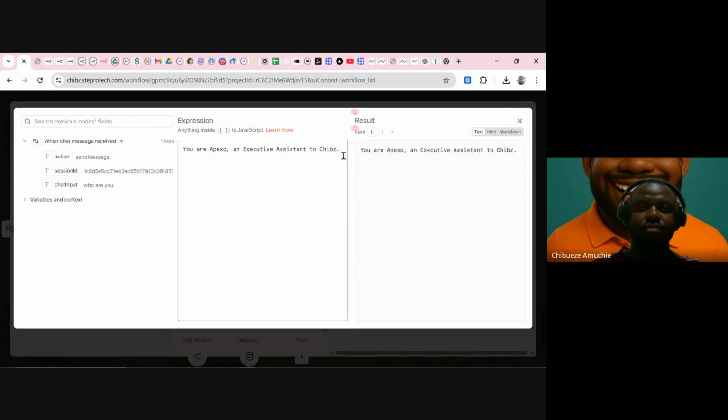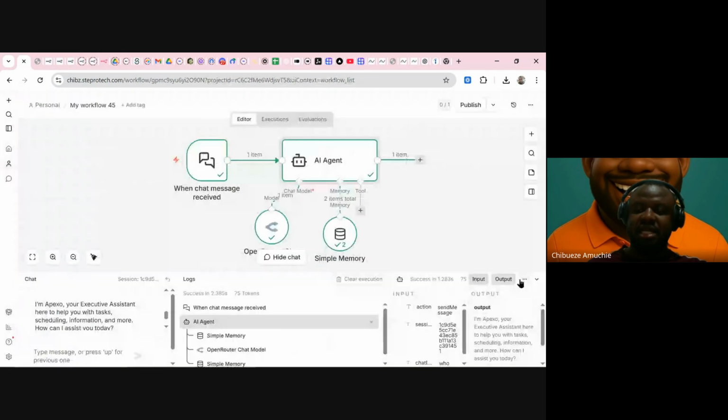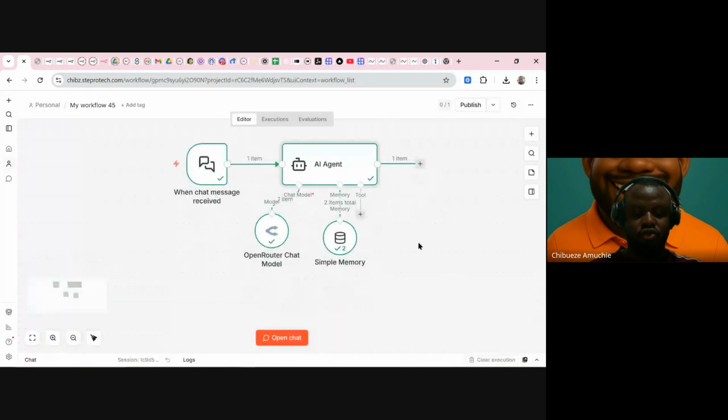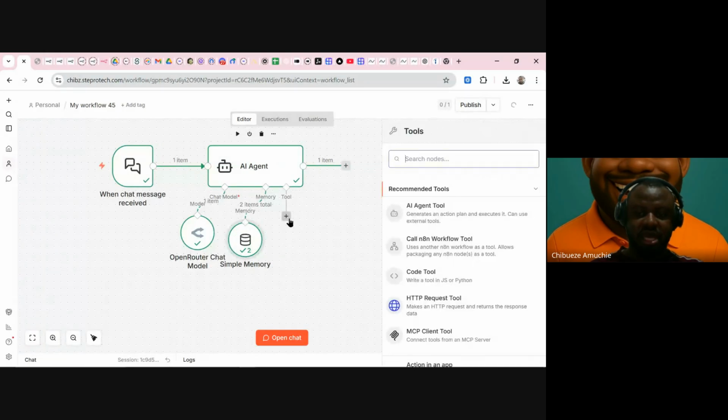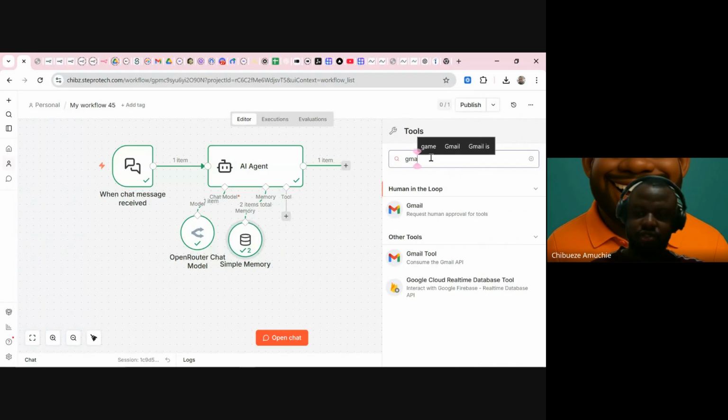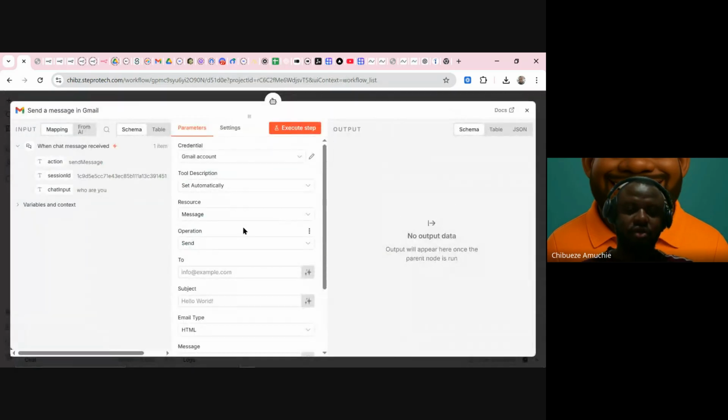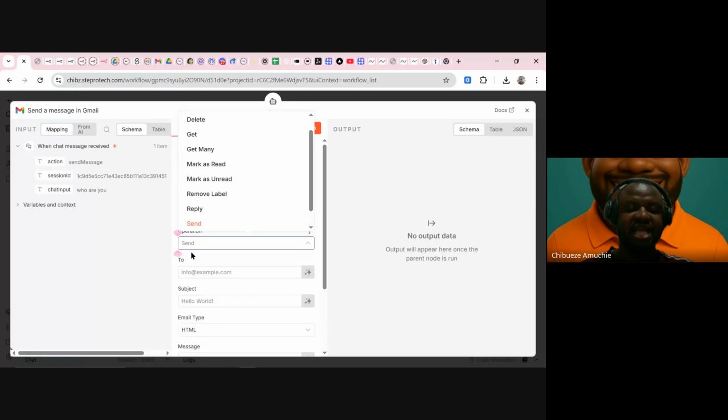But right now, let's add a tool, at least for you to know how to add a tool. So if I add a tool here and add my Gmail tool, and inside this Gmail tool I'm choosing the operation to be send, right?